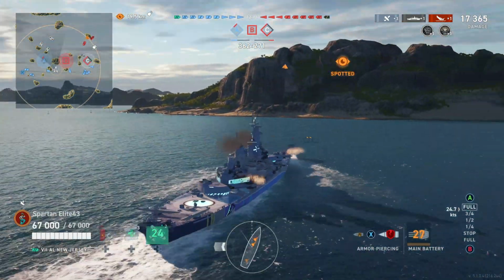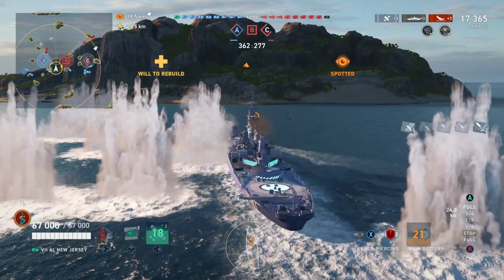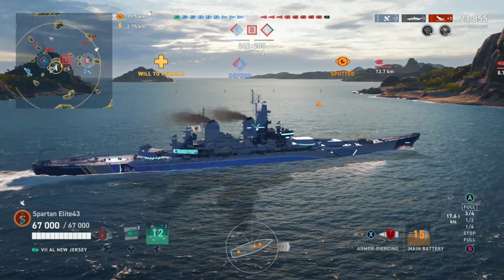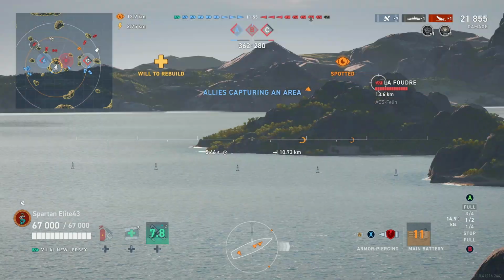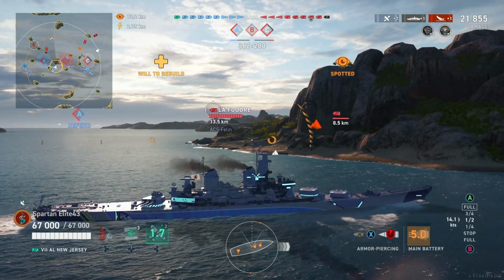You'll notice there are 3 destroyers in this map, and all 3 of the caps currently have a destroyer in them. But Spartan, how do you know this? Well, the B cap had somebody capture it. Can't spot them. The A cap has somebody in the cap. Can't spot them. And the C cap has somebody in the cap, and they're not spotted. So, we know where all 3 of their destroyers roughly are.